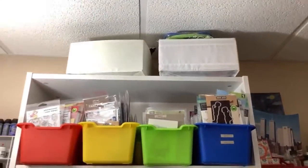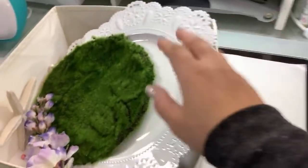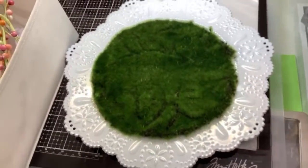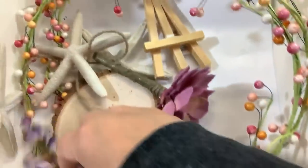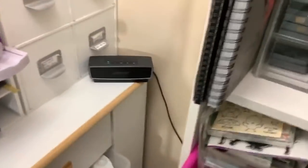Okay, starting with the stamps. Up top there is a little box of ribbons. And that box to the left, I'll pull it down. This is my photo shoot box, I call it. So I pick up little random things, you know, when we're making cards and we have to take pictures of them, depending on who the design team is, sometimes they want a background, sometimes they want the stamp, sometimes they just want the picture. So these are just little trinkets I picked up to put next to my cards when I'm doing pictures. Hi, Dee. So that goes up there.